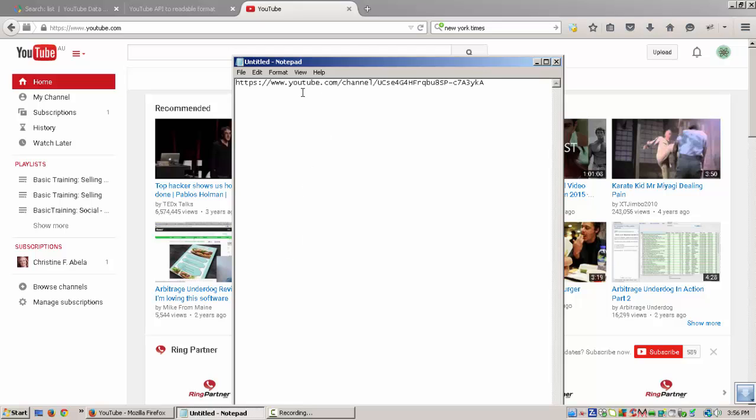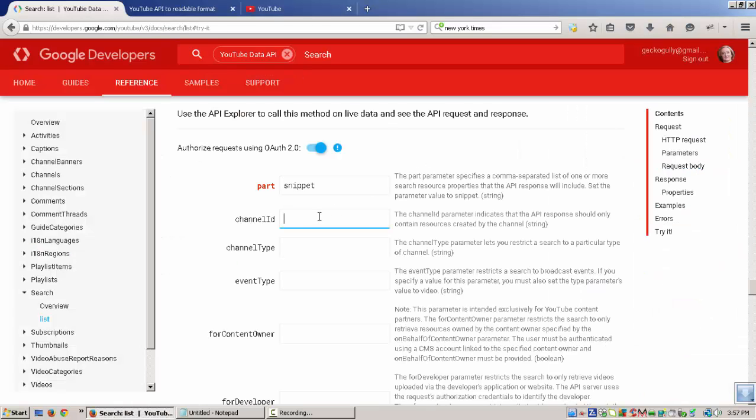And the part I want, you can see it's got youtube.com/channel/. It's all that part after that last slash. That is my channel ID. So Control C to get the channel ID. Then I can go back to here and do Control V. And on a Mac it's Command C and Command V, I believe, to paste it into there. And this should work on a Mac just as easily as it works on a PC because it's all browser based.